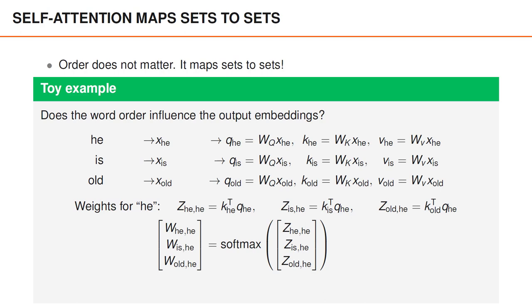To keep the presentation brief let us look at how we can compute the new embedding for the word he. Using the same indexation we can proceed to compute the three required z values. In all three cases the query vector is for the word he whereas the key vectors differ. In z he he both the key and query vectors are for the word he. In z is he we multiply the key vector for is with the query vector for he and finally in z old he we multiply the key vector for old with the query vector for he.